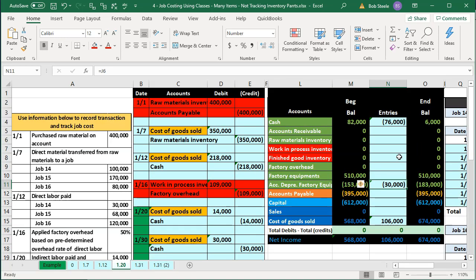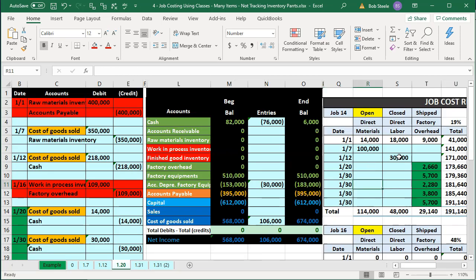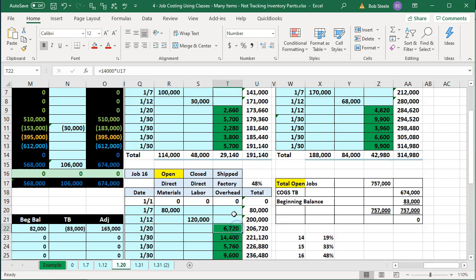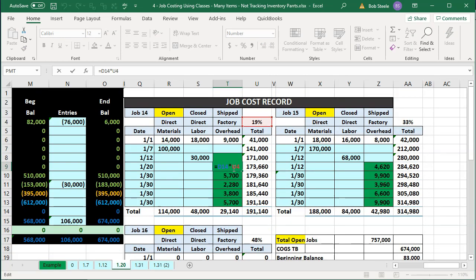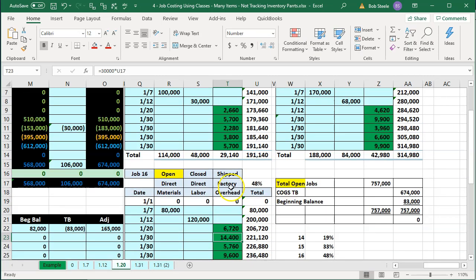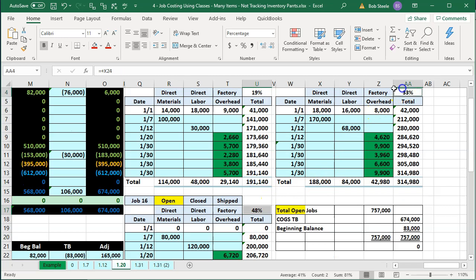So that's what we'll have over here, and then we're going to have to apply it to the jobs, which we've done here, which is going to be this, this, and this. In other words, we're taking that amount, the 12,000, and multiplying it times 19%, and then times the 33%, and then times the 48%, and obviously these three numbers add up to 100%, and that'll apply it all out.